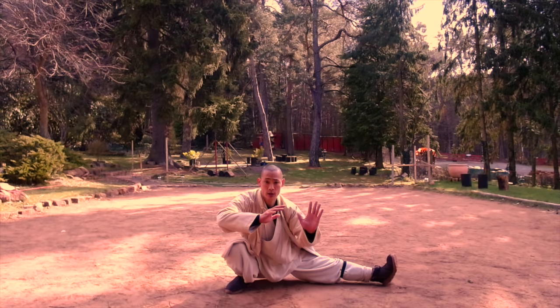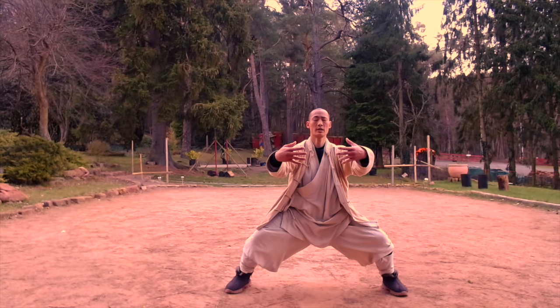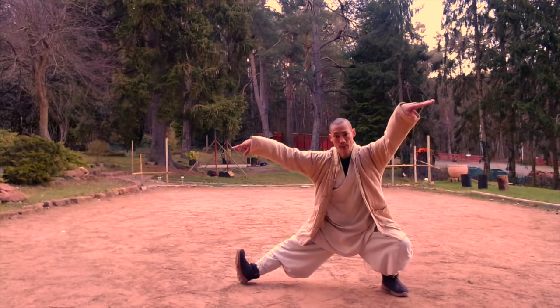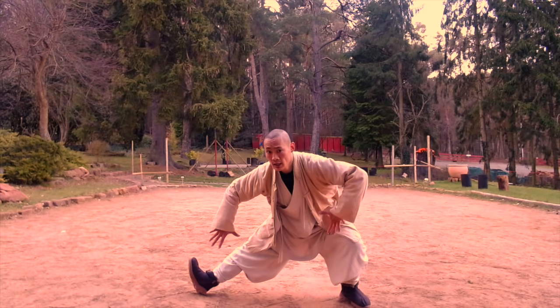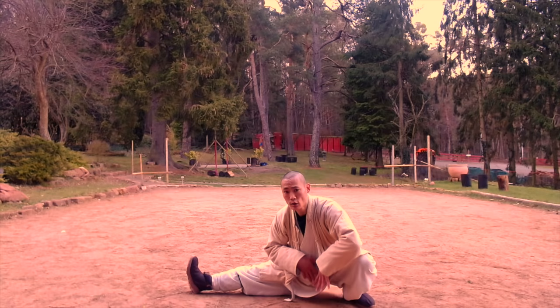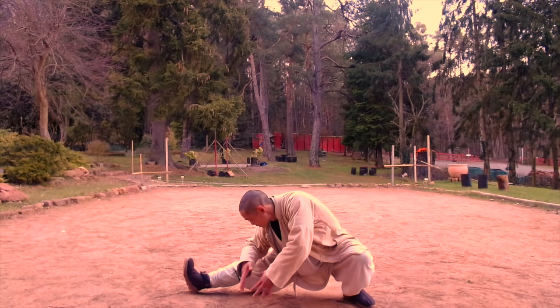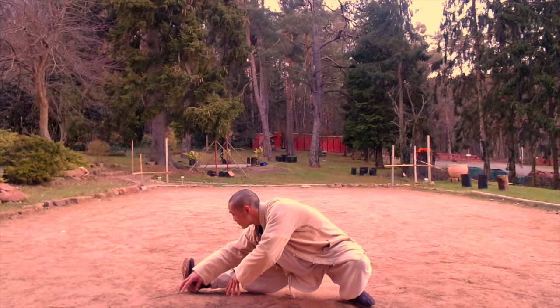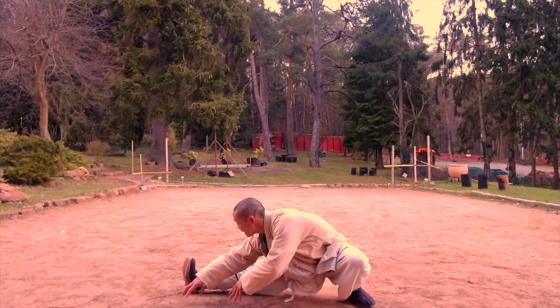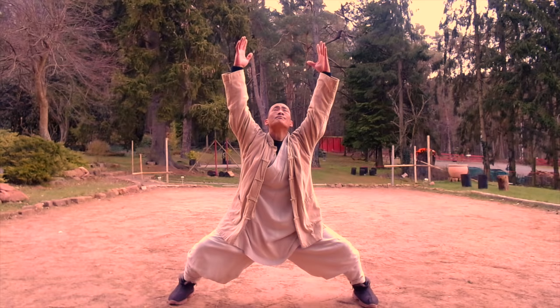Okay, then from here, if you shift to the other side, we can place the foot down, you stand up into Mabu, then shift the weight, turn the heel up, and sink again down. From here, sink down, keep the heel on the floor. Body, come to the front, and don't collapse. Your joints don't collapse down into the posture. Keep the power, keep the power. And one, two, three, four, five, six, seven, eight, nine. Okay. Use the hip a bit.